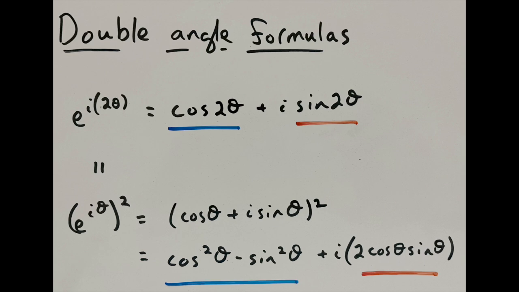Now, there are far too many applications of this formula to go into right now, and by now I'm sure you need a bit of a breather. But let's take a quick look, at least, at some of the dominoes that start to fall immediately, and just how quickly they do so. Starting with the double angle formulas. Up top, replace theta with 2 theta. Bottom, take the whole e to the i theta and square it. Either way, it's equal to e to the i times 2 theta, and a bit of foiling down bottom gives you the double angle identities.